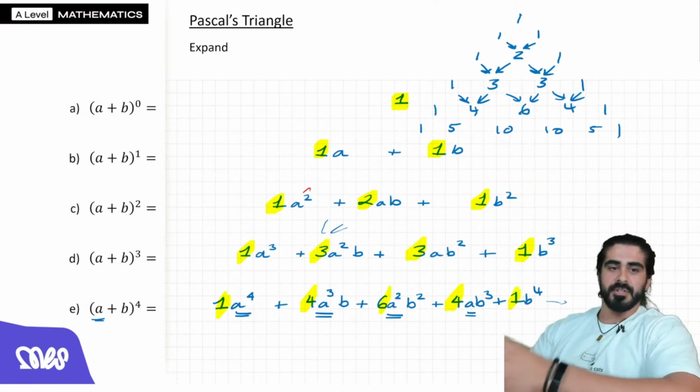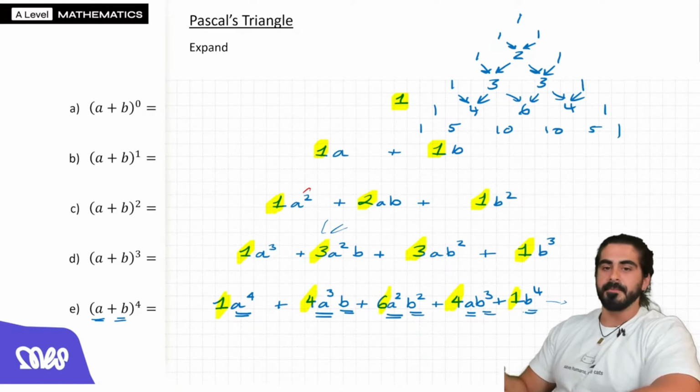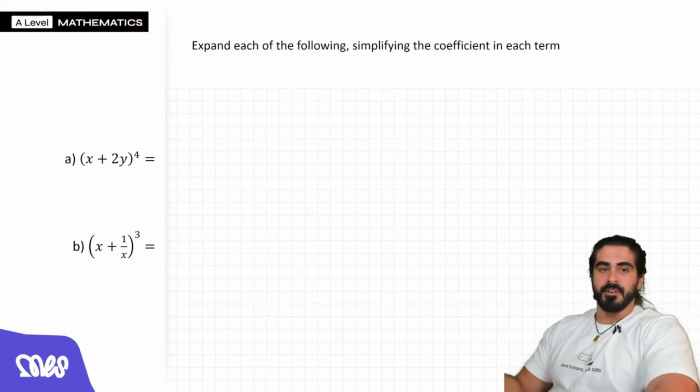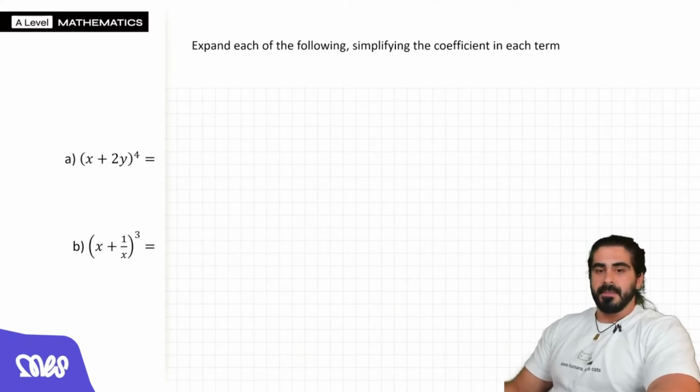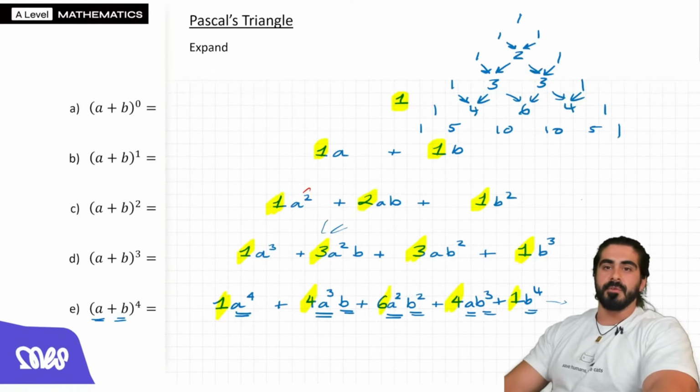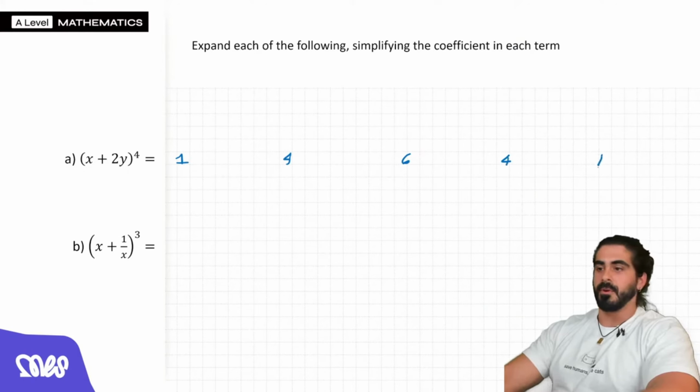So alternatively as well, the B, can you see there's none, but then it goes up in power. So as one goes up in power, the other goes down in power. And that's Pascal's triangle. So again, if I wanted to expand something to the power of 4, then if we were to refer to Pascal's triangle, we would have 1, 4, 6, 4, 1. And all you would do is write this down. 1, 4, 6, 4, and 1.